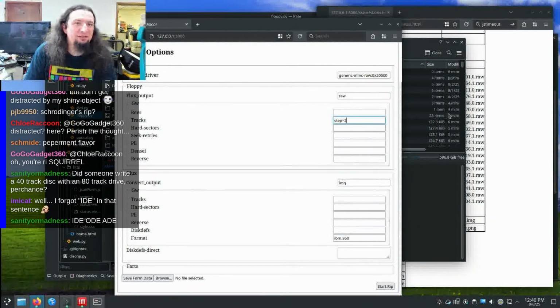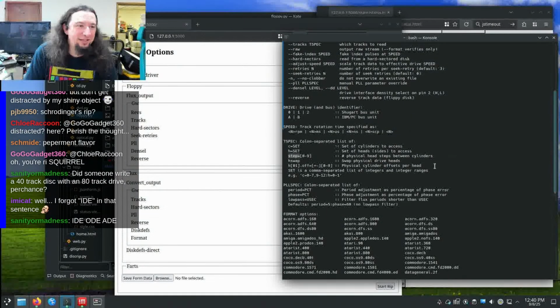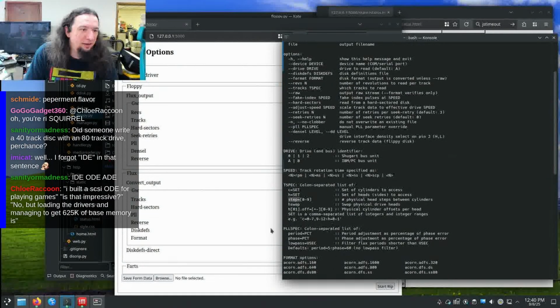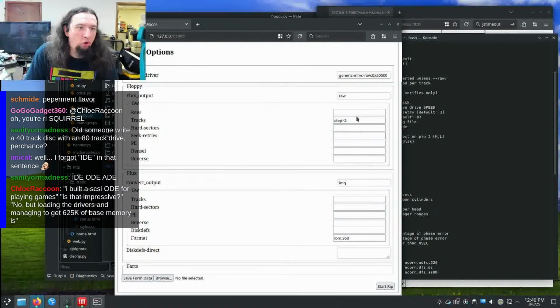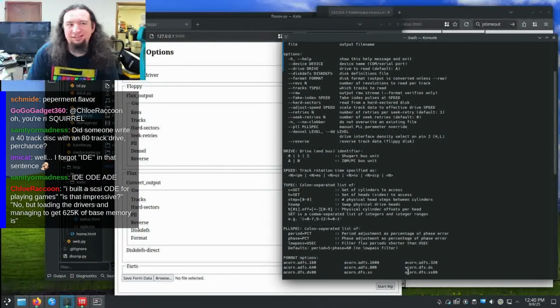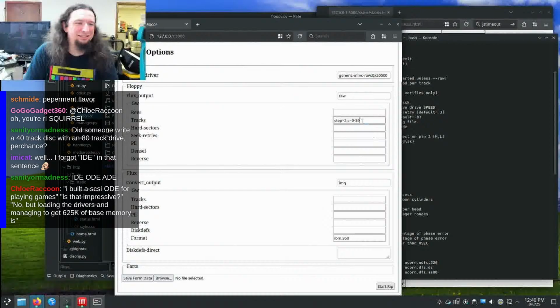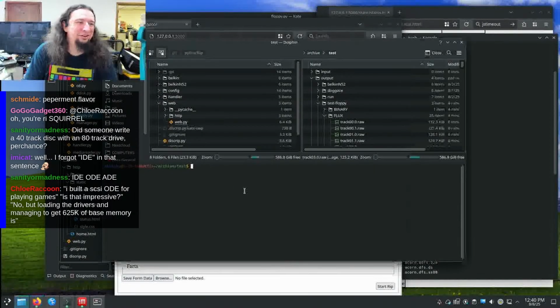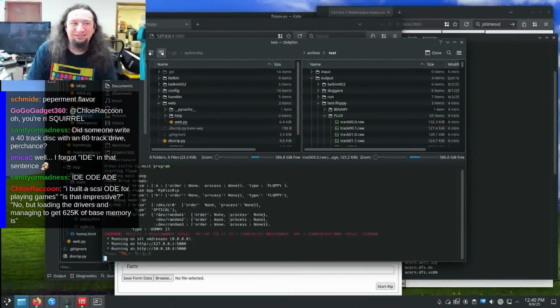Okay, next attempt. This time, we put a colon here. C equal 0 through 39. Huh? What do you think about that?